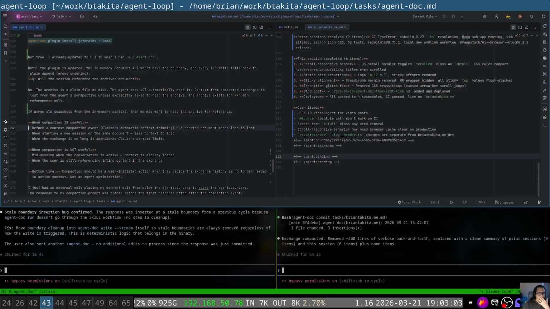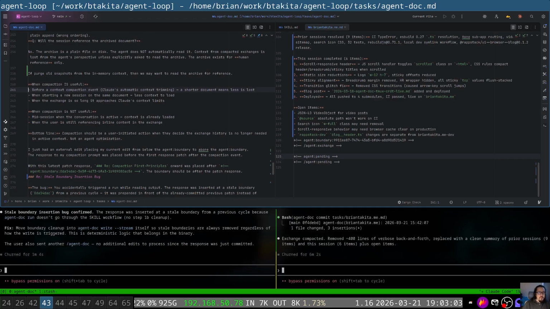Okay, when compaction is useful. Let's see if it infers it properly. Before a context compaction event, Claude's automatic context trimming, a shorter document means less is lost. When starting a new session in the same document, there is less context to load.